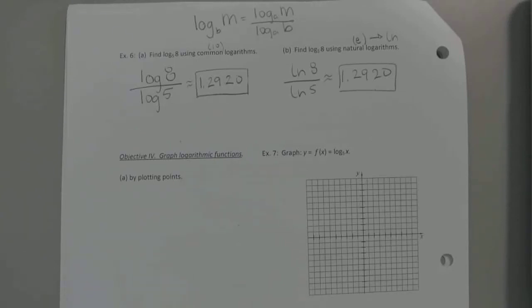Okay, so then we're going to get into graphing. The key thing with graphing is, I know I didn't get too in depth with graphing exponentials, but when it came to exponentials, you always had 3 points. If your x was -1, it was just whatever your base was to the -1 power. So say it was base 2, 2 to the -1 power was 1/2, so it was low. If your exponent was 0, anything to the 0 power was 1, so we always had to plot (0, 1).